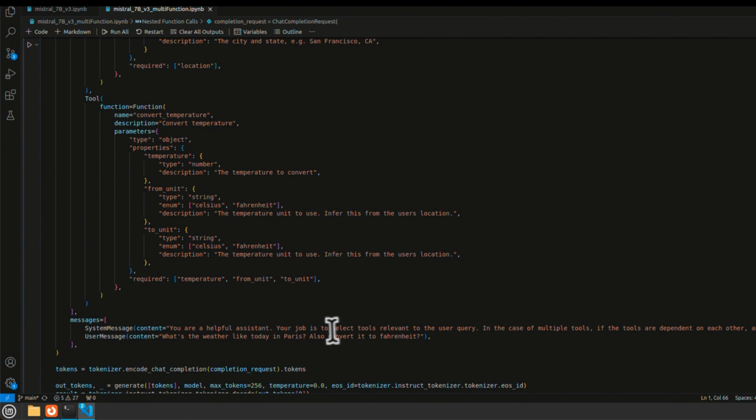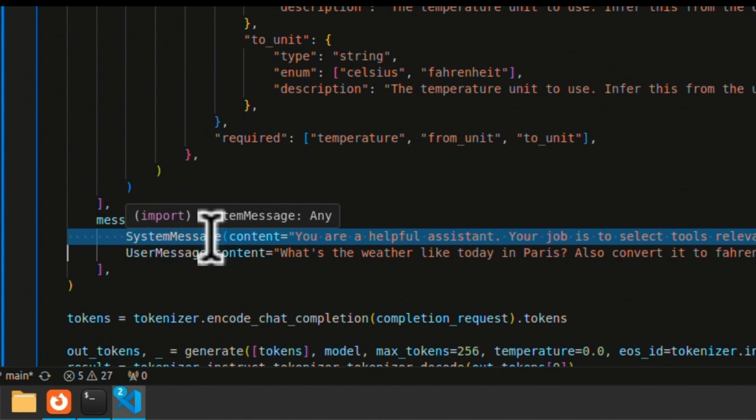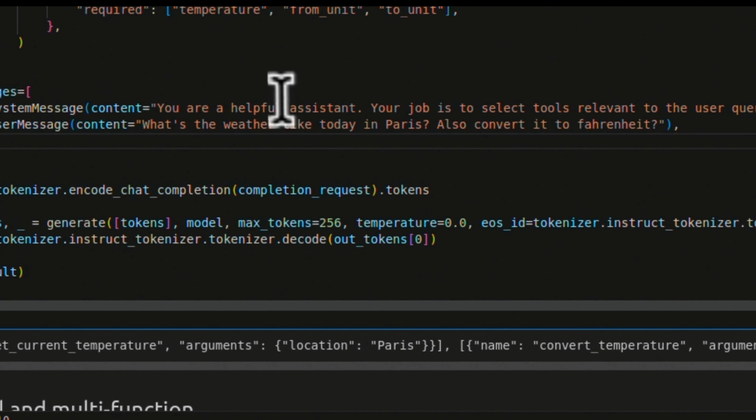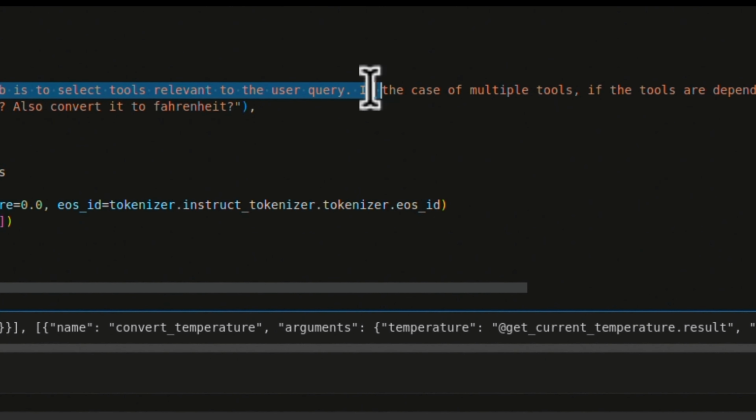Now, Mistral actually recommends using a system message to make sure that the results that it gets from the first function call are in the correct format. And it's actually a very brilliant approach, so you definitely want to play around with it. In this case, the system message is: you're a helpful assistant. Your job is to select tools relevant to the user query.